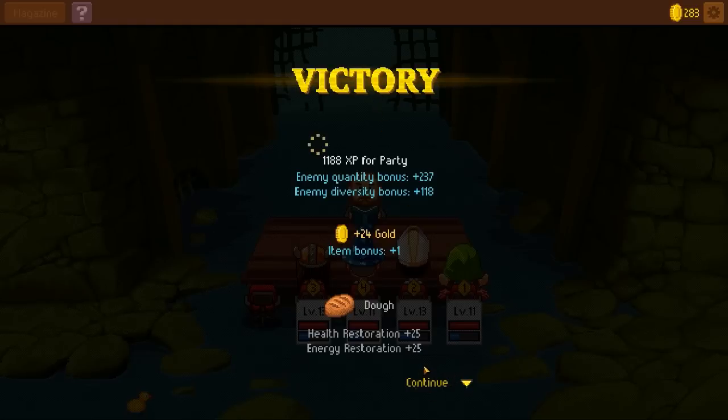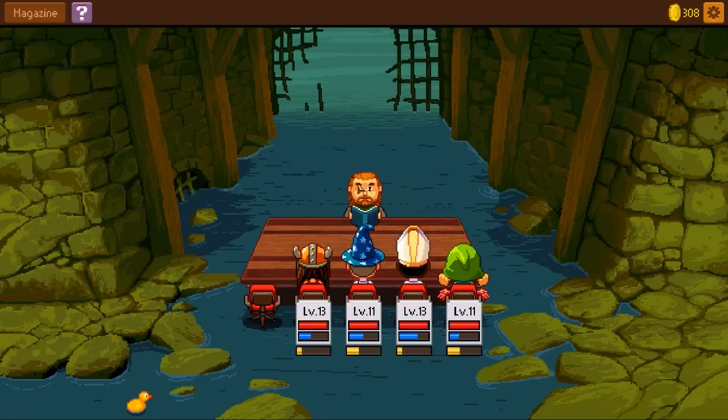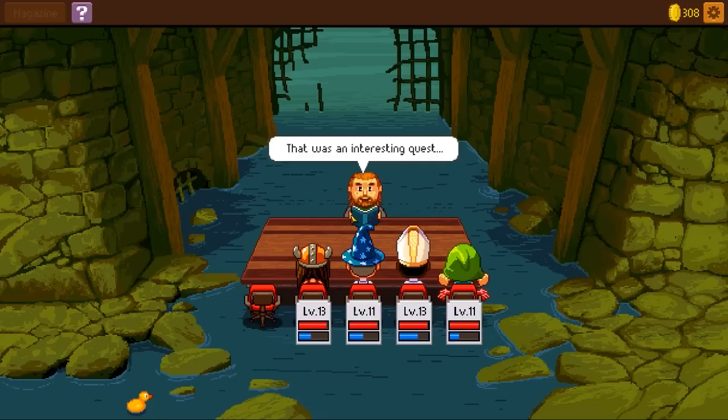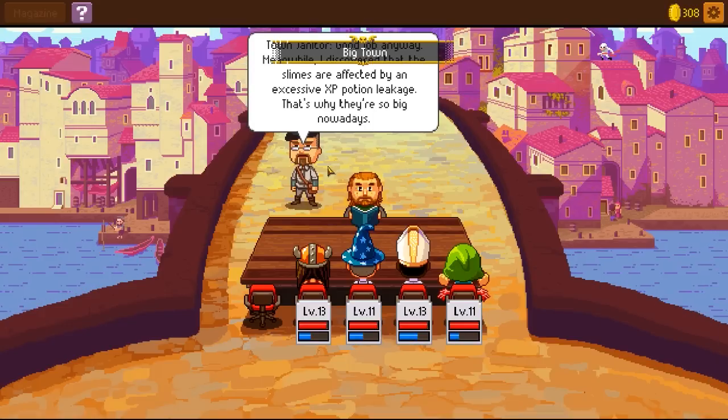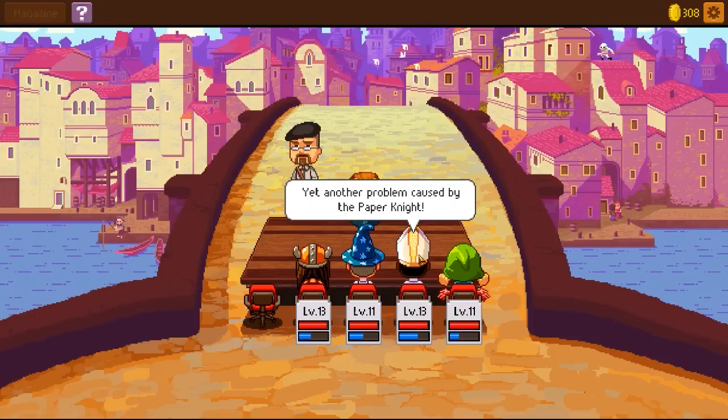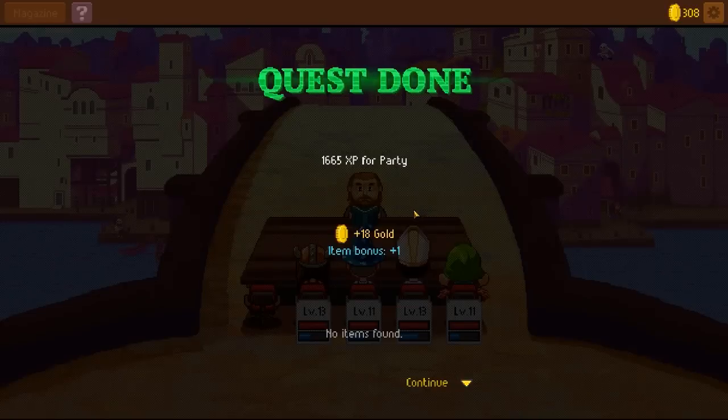Okay. And we got some dough. Glorious. Are we done? I think I'll call it a day. The town is surely more peaceful now. It was an interesting quest. Good job, anyway. Meanwhile, I discovered that the slimes are affected by an excessive XP potion leakage. That's why they're so big nowadays. Yet another problem caused by the paper knight.